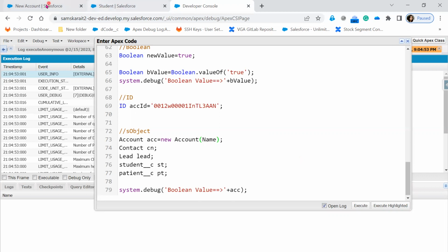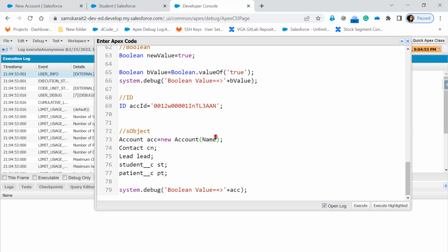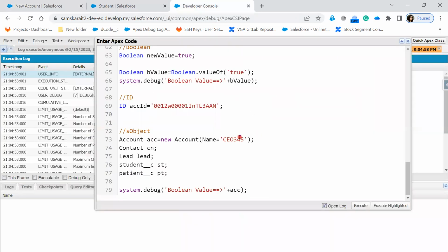The account name, which is mandatory, so name equal to CEO345. Whatever I'm doing in Salesforce, I'm doing the same thing here. Name equal to CEO123 in Salesforce is the same detail I pass here: name equal to CEO345.